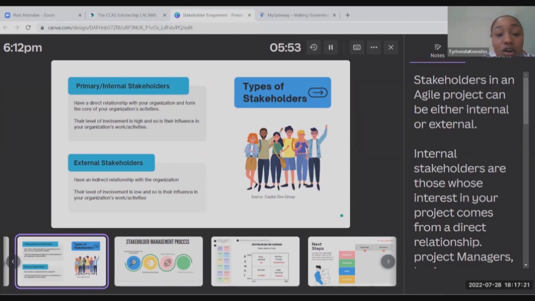The next is prioritizing your stakeholders. Once you identify and analyze them, you prioritize them, knowing how to say that this person is first of all, if they're the project sponsor, we meet with them first. These are the people we engage early on. We keep them happy, we keep them satisfied. These are the middle management team.